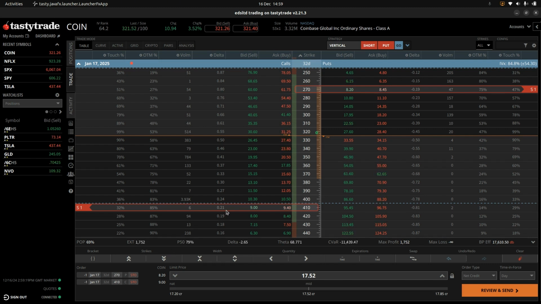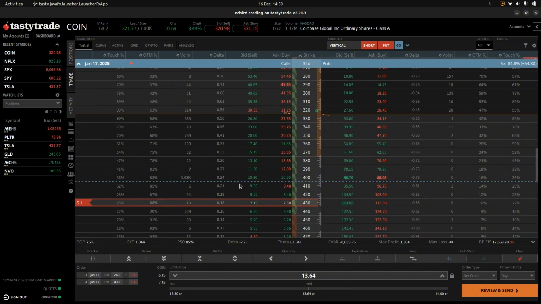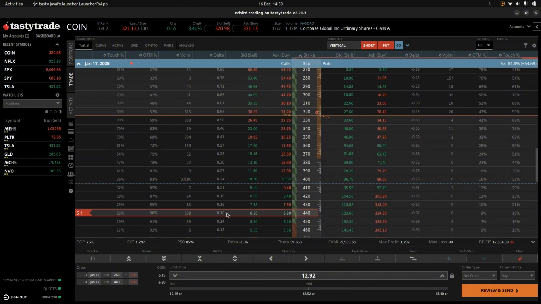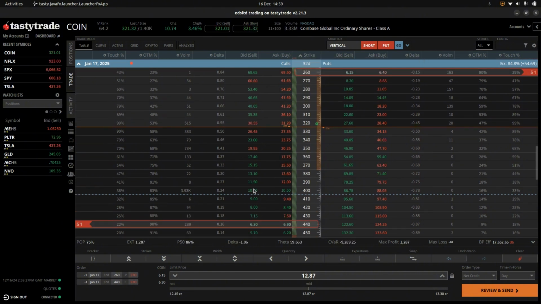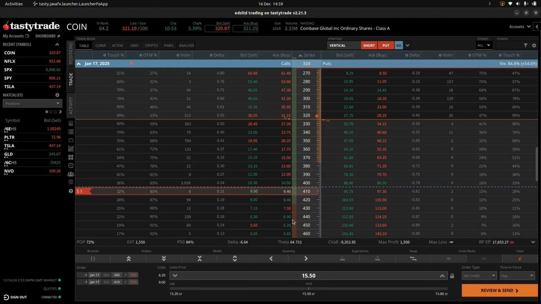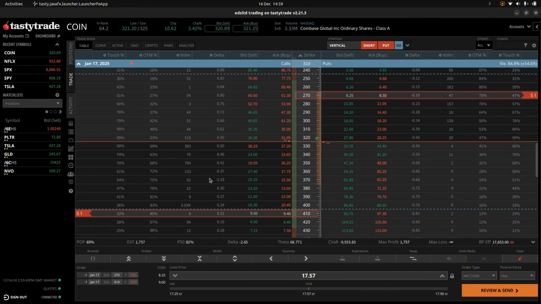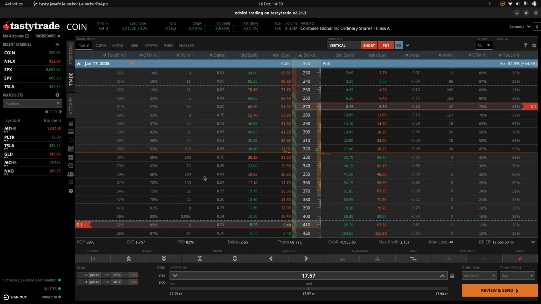Now, if you want to have an even higher probability of success, you can absolutely do that. You can just go further out, say 16 delta on the call side and 15 delta on the put side. We've now got a 75 and 85% chance of success. So you can play with this as much as you want, but as long as you're sticking to a maximum of about 20 deltas, you'll have a very stress-free time in managing your winning positions.